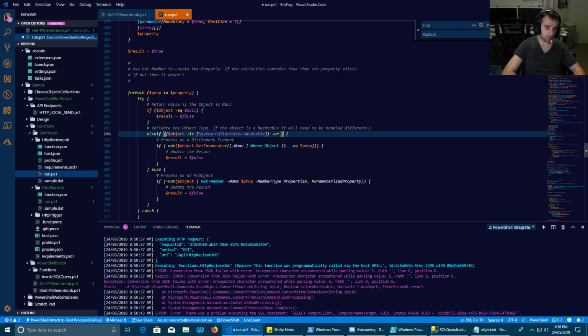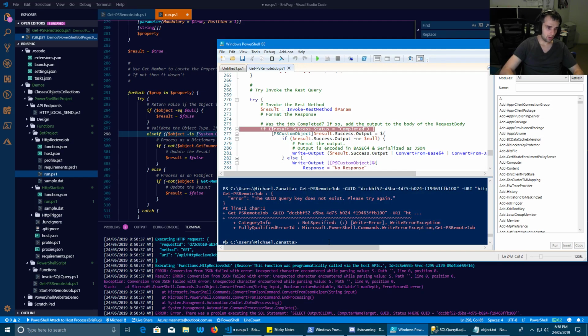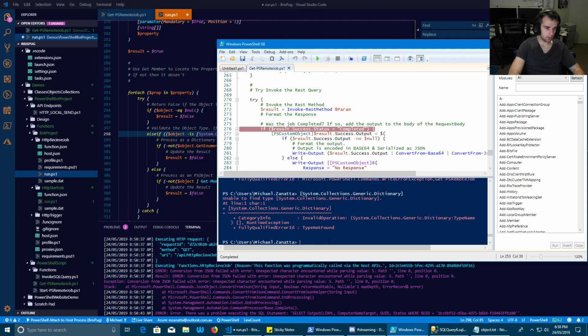this is the very first time I've had to update this code in a very long time, is type this. I just need to check if that exists. I think it's dictionary.